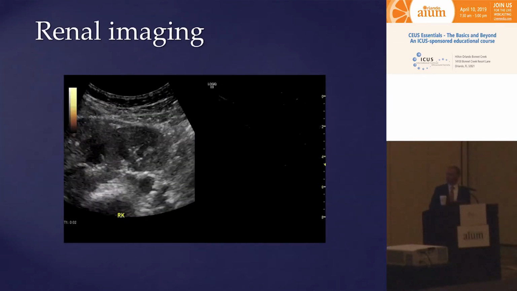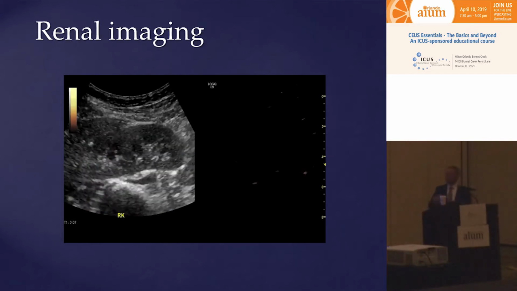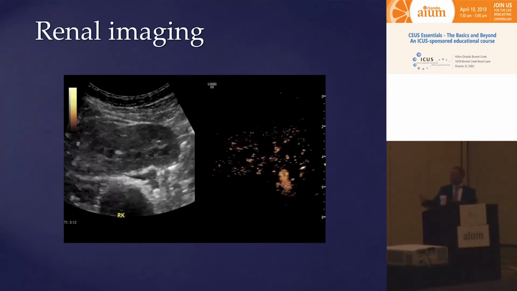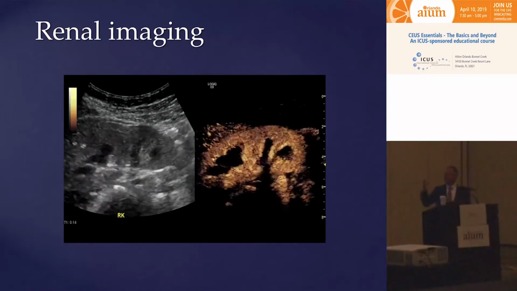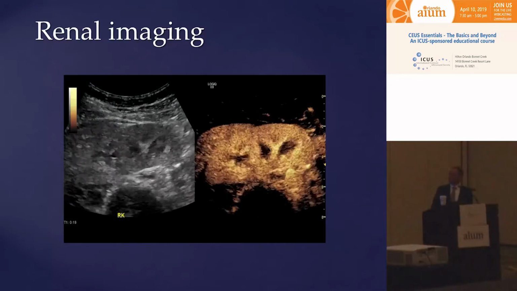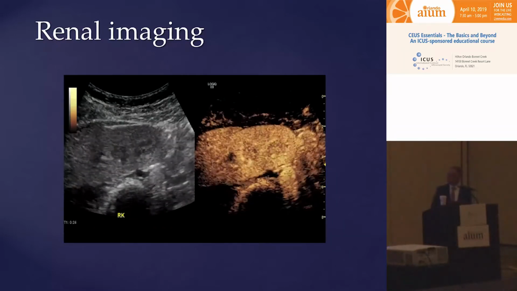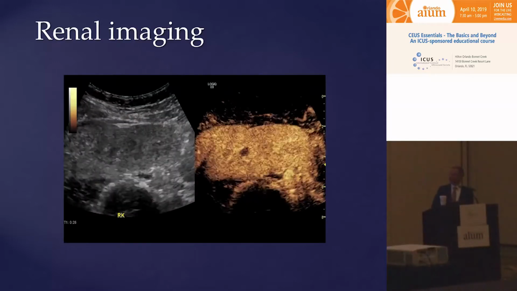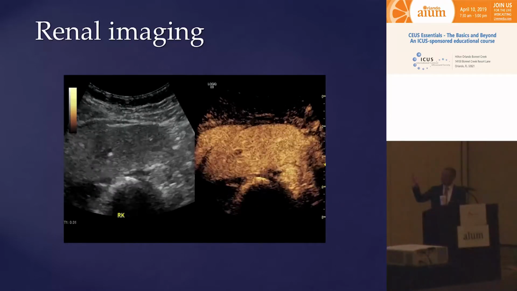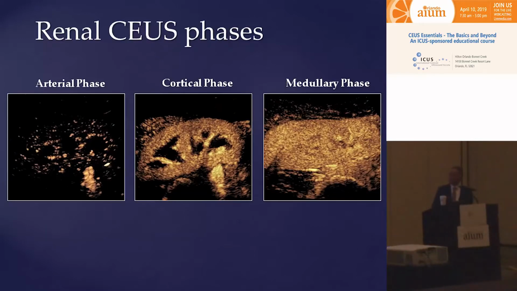Renal imaging is basically pretty much the same. You inject bubbles, nothing happens. Kidneys usually enhance a touch faster than liver because there is just more blood flow going to them. But again, if you see nothing in the beginning, that's totally fine. Then you're going to start seeing contrast in the aorta, and immediately after that, the kidney will enhance. Cortex will enhance first, medulla will be relatively unenhanced for a few seconds, and then you're going to see complete filling of the kidney with microbubbles.